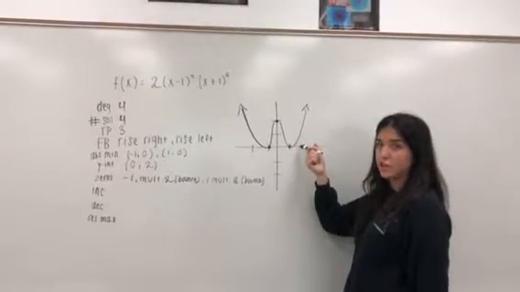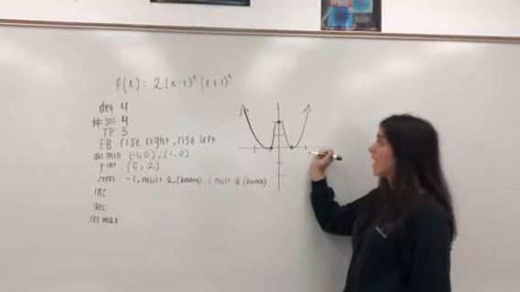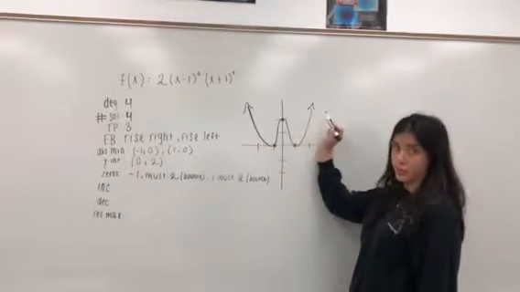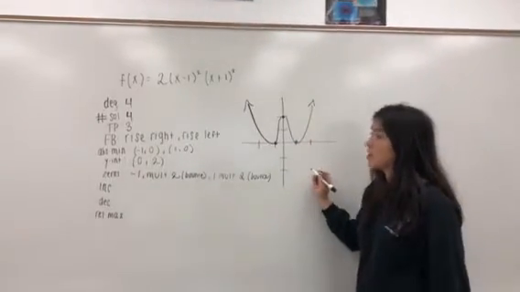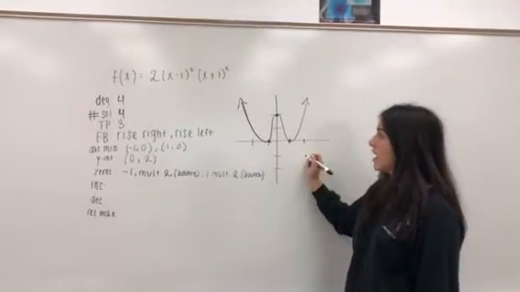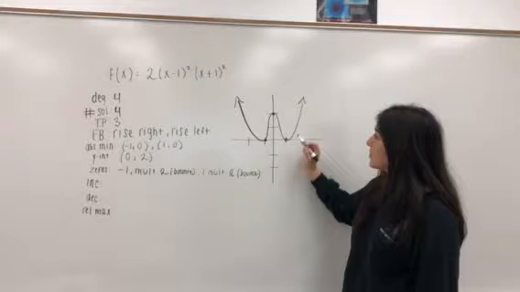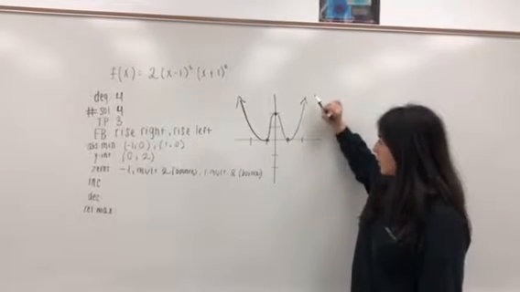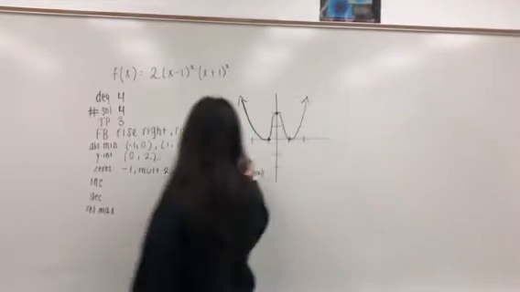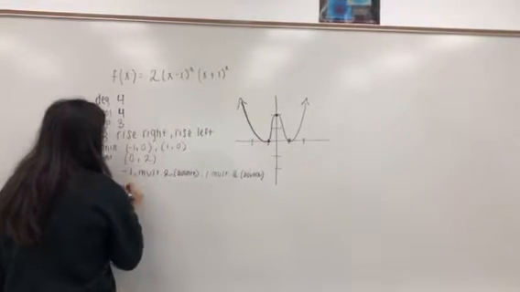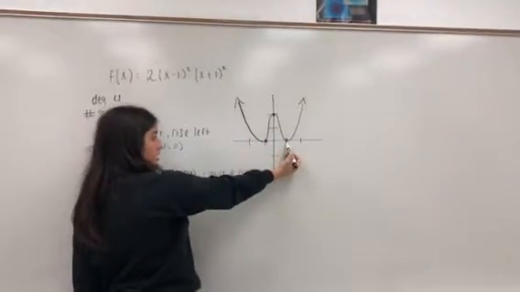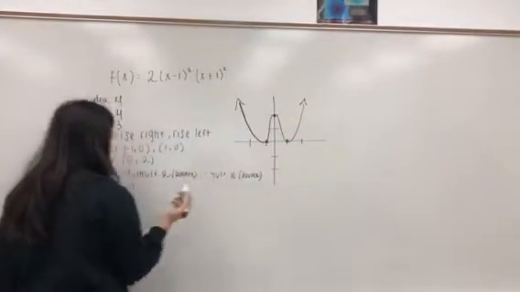Since this is an even function, it has symmetry with respect to the y-axis. So just like we bounced here, instead we're going to go through the y-intercept. Now our intervals of increasing and decreasing, we say by the values on the x-axis. So it's increasing right here, it starts increasing here. So we're going to say it's increasing from -1 to 0, the x value of this point. And it's also increasing from this point to infinity.